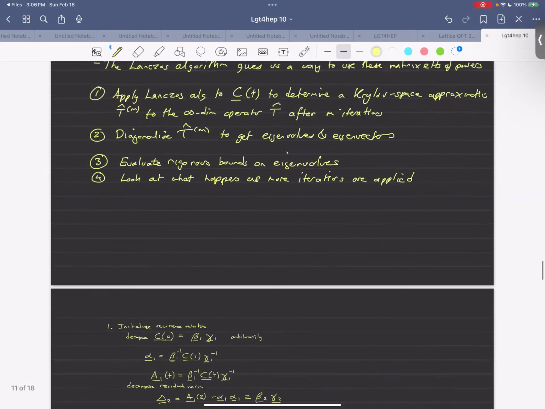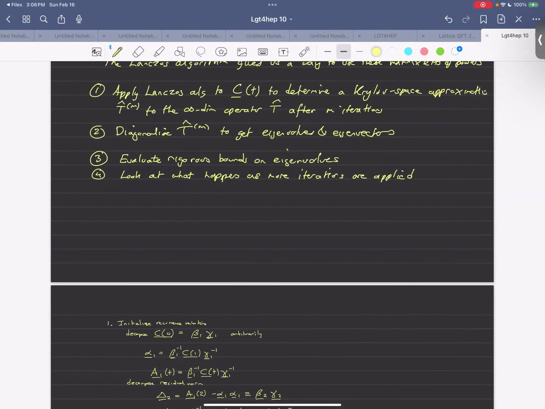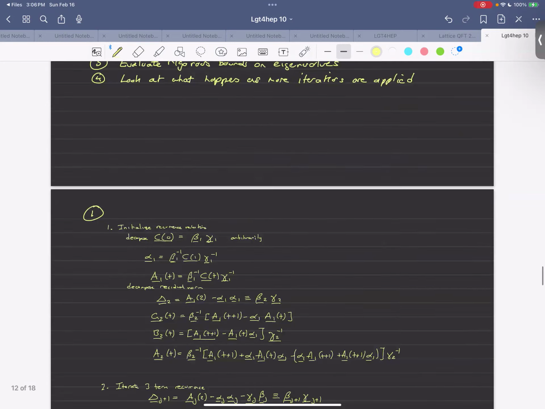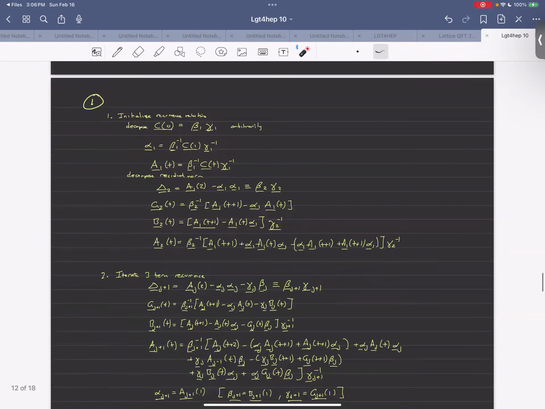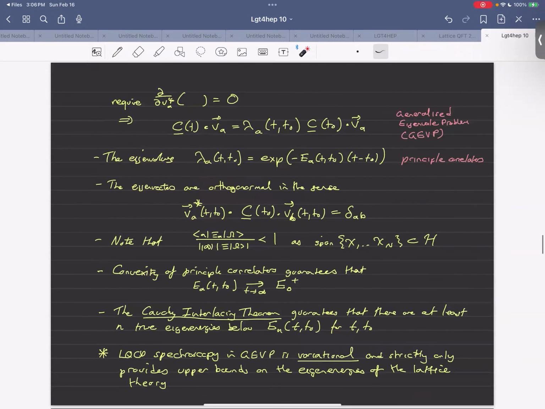So I don't want to go through this line by line, but basically the next page contains the first step of doing this iteration. It's working through from the correlation matrix C. We have to make some decomposition of the matrix into a product of two matrices, and this is actually entirely arbitrary. You can choose one of them to be one. It's kind of like in the GEVP, how do you choose t0?